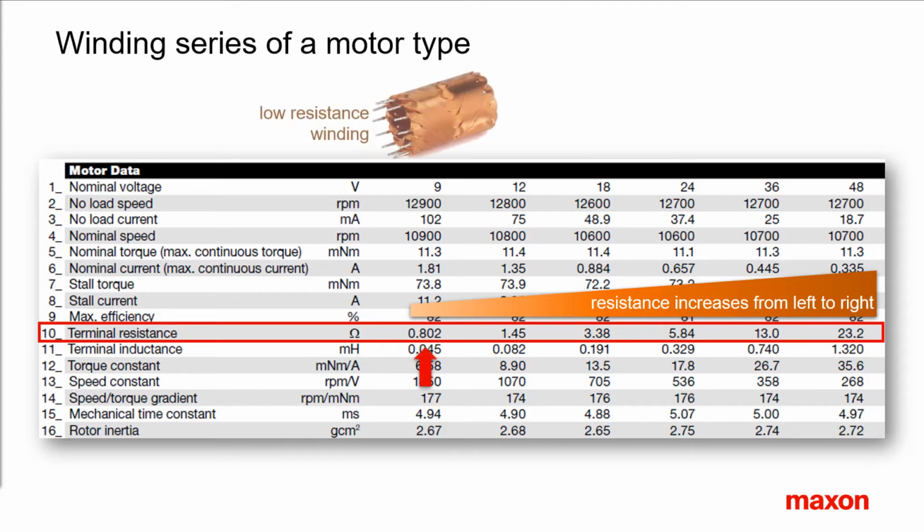The first winding on the left is made with a wire of the largest diameter. Only a few winding turns can be placed in the air gap between housing and permanent magnet. Correspondingly, the resistance is low and only a low voltage is needed to drive relatively high current. The last winding on the right is made with the thinnest wire and many turns. The resistance is high and the required voltages are high, but there is only a low current flow.